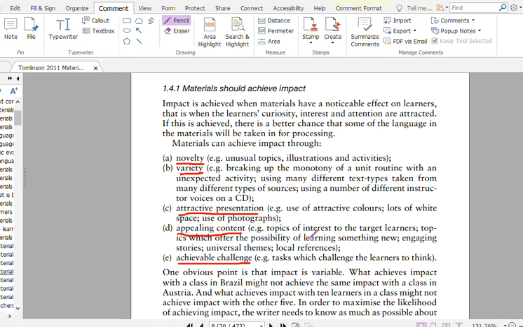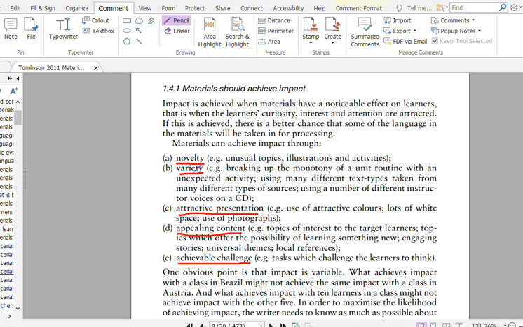And in order to achieve impact or to be influential, materials should have some properties, some characteristics. Materials should have novelty, they should be original, they should be different. Activities should be real life activities. Activities should not be familiar, meaning repeated material. In real life situations, we have novelty of activities, novelty of situations.